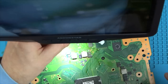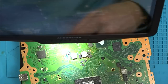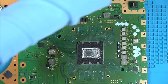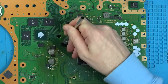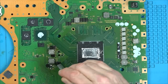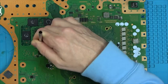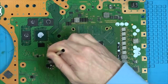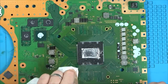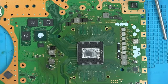But yeah, so now what I'm doing is I'm putting back on the MOSFET. I'm also putting on the massive capacitor because I wanted to get that out of the way to give me access to the MOSFET. And then I'm putting on a good MOSFET onto my repaired part of the board. The reason I've done mountains of solder on the repaired part is because when I've put copper tape on, it's not going to be the same height as the existing parts of the board. So I put mountains of solder on so that hopefully the whole MOSFET will sit higher. Anyway, that's what I'm doing in this part.